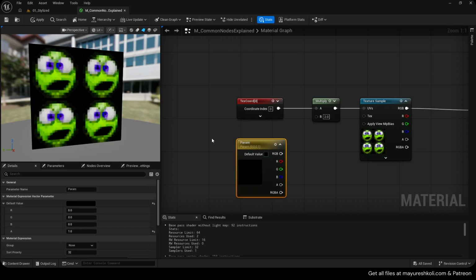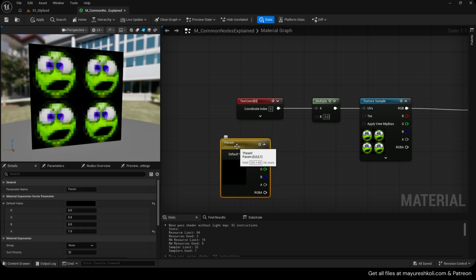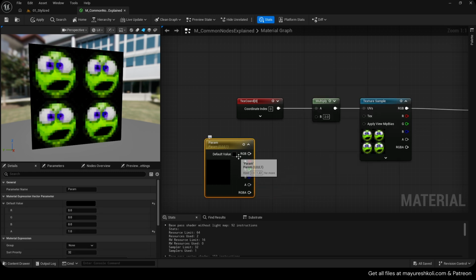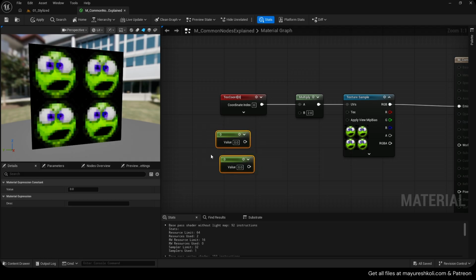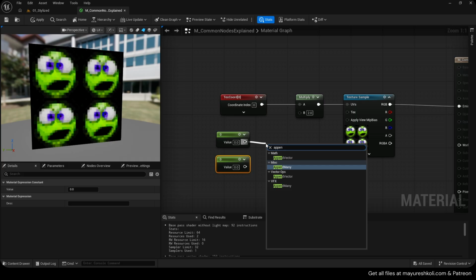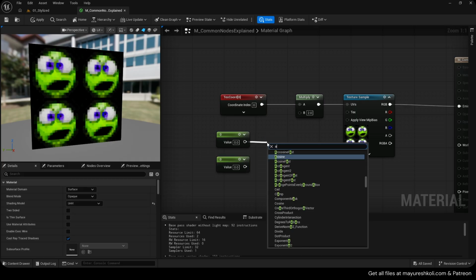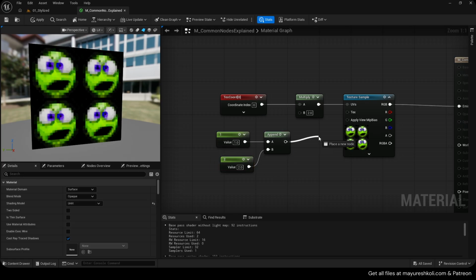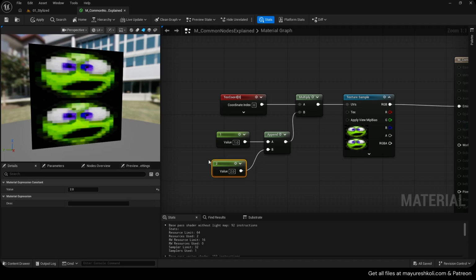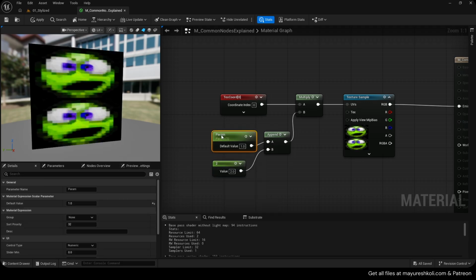Now one important thing is you cannot turn this into a parameter, right? So convert to parameter, and when you use it for a material instance, it's not going to work. When you do convert to parameter, it turns into this 4-parameter one, like float 4 or vector 4. We don't want that. What we can do is take 2 single float parameters and use append vector. Not append many, sorry, append vector. It will take these values, which is 1, 2, and turn them into 1, 2, and then we can add this. This way we can convert this to a parameter and use it in our material instances. That way we can have control for X and Y separately.